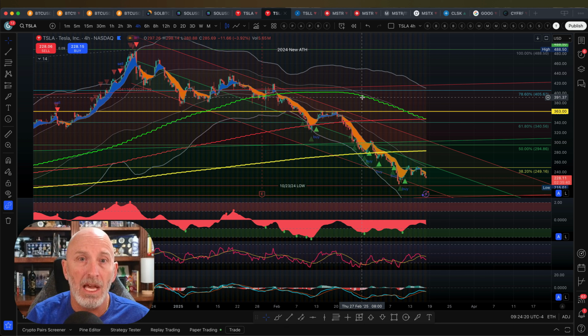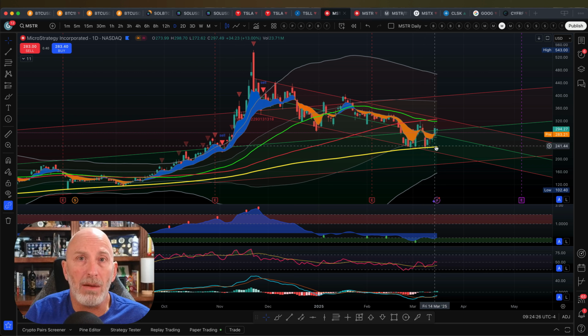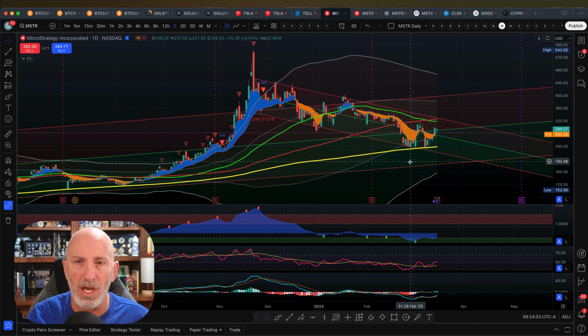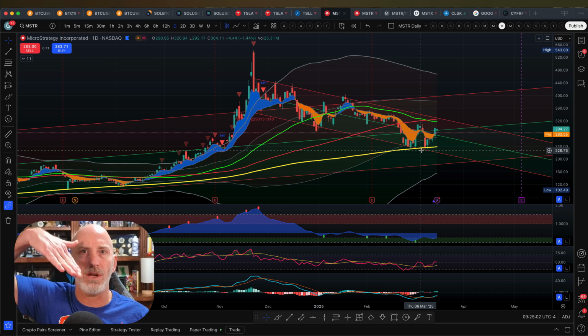If you didn't have any MicroStrategy and you needed to add it, we're starting to find a bottom with MicroStrategy. Whereas with Tesla, we haven't really found that bottom. You note that we've double bottomed here on the daily chart for MicroStrategy, right on the 200-day moving average. That's a perfect bounce on the 200-day moving average, both on February the 28th, so the end of February, and then again almost 2 weeks later on March the 10th and 11th. We are well intact in the upwards channel here that you see, this long-term channel. Short-term one, we are, but the short-term channel is starting to flatten.